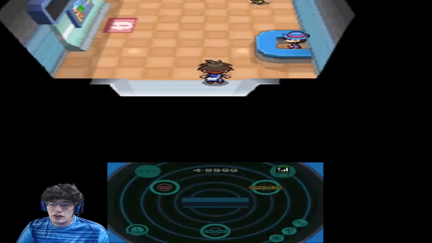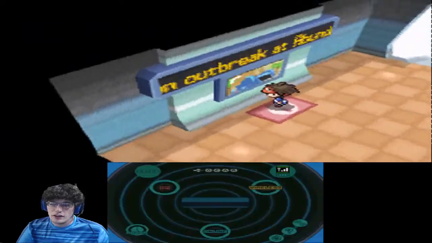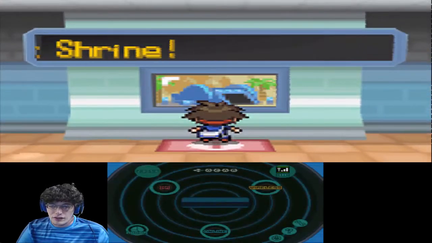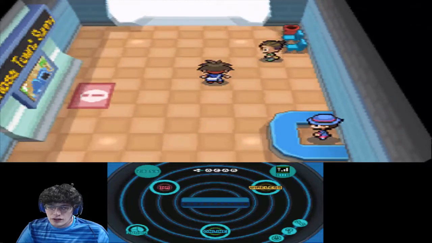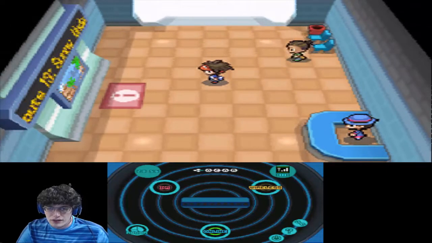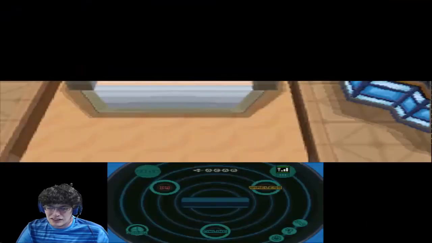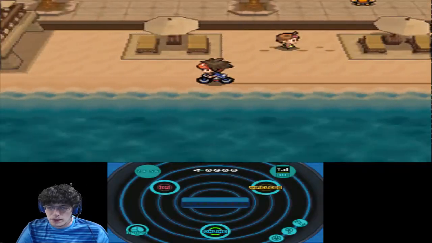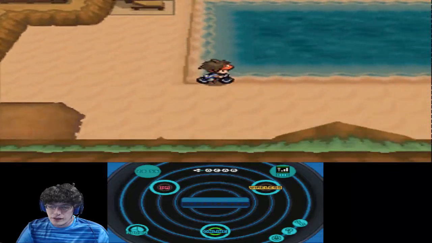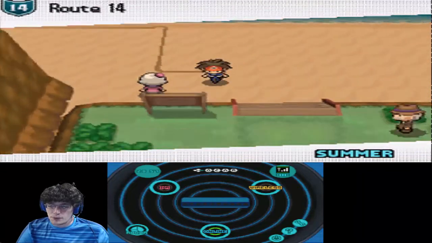But there was also one other thing that I completely forgot to mention. These bulletin signs right here, they talk about outbreaks. Outbreaks are pretty much a show of what kind of Pokemon can be found at specific points. Like, I think from out here we can find... I forget what kind of Pokemon we can find out here in the Abundant Shrine, but it doesn't matter at this point. We still got plenty more to explore.